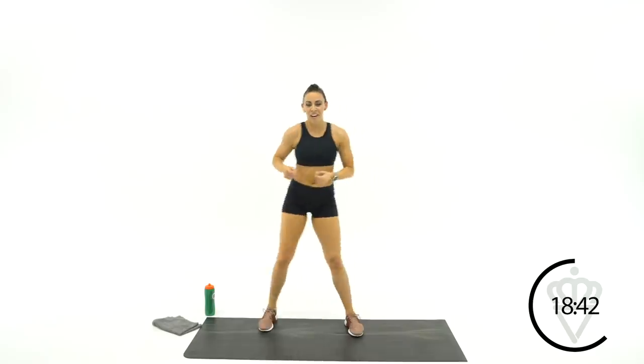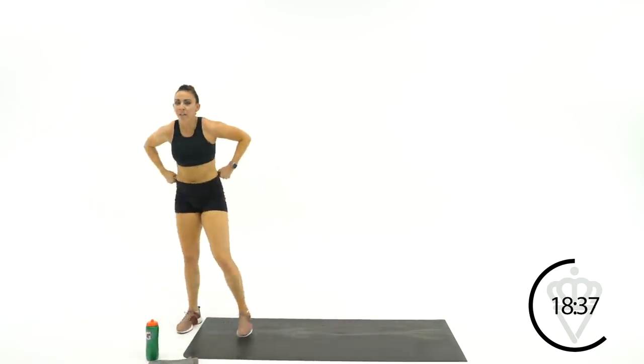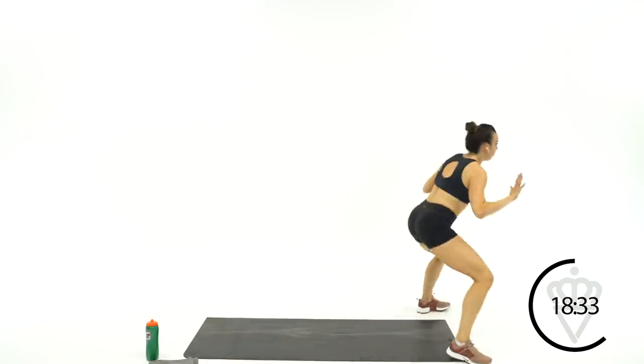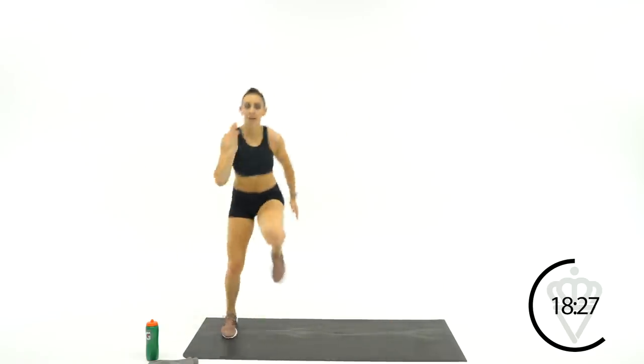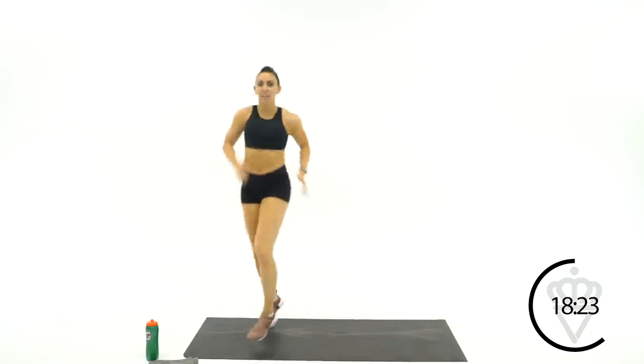All right, stay moving here. We're gonna go lateral, high knees, snowboard hop out. Okay, so in 7 seconds, high knees down, open, close. Okay, 3, 2, 1, let's go. Open, close. Open to the side, jump right back in.